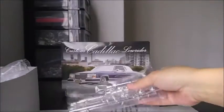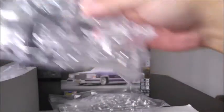Let's share what's in the box. Here you have your clear parts bag. Bag number 1 of chrome. Bag number 2 of chrome.